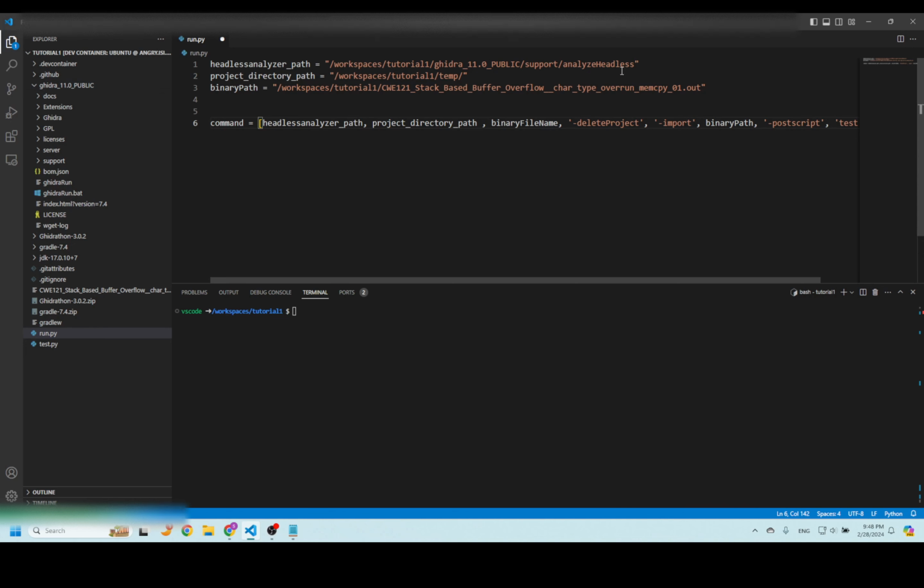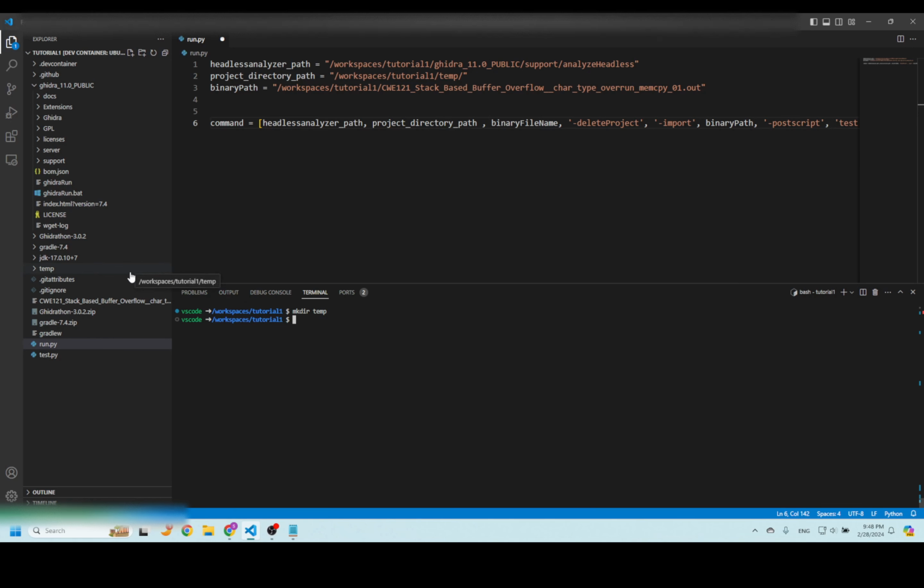We also need to create a temporary directory where the output of the Ghidra run will be.